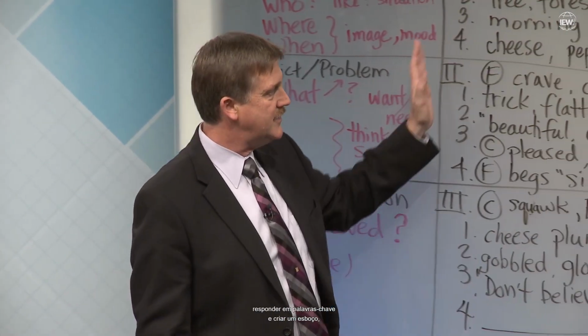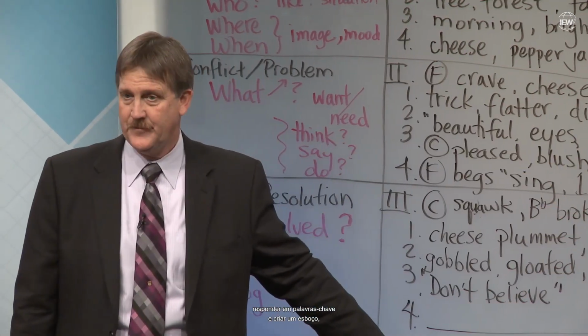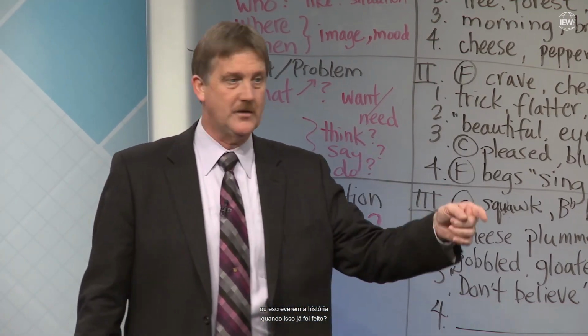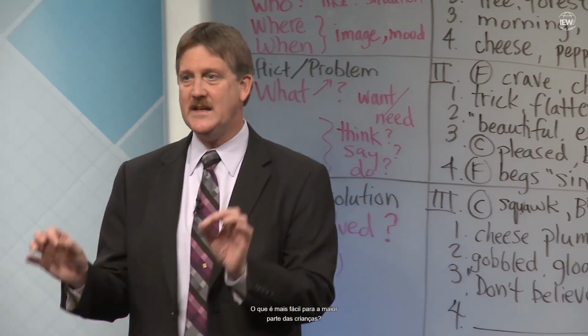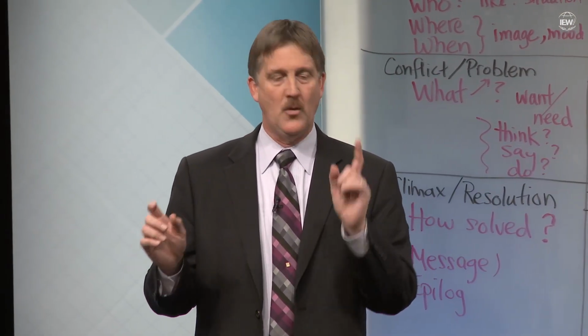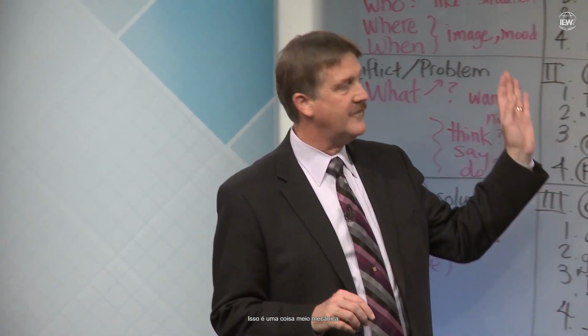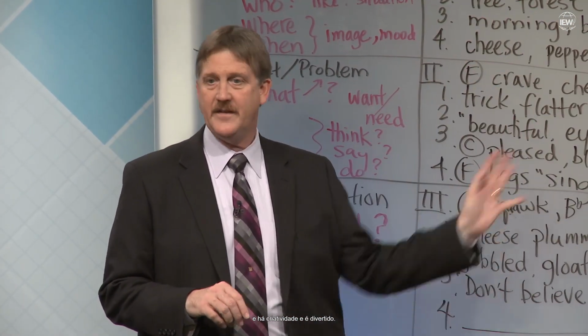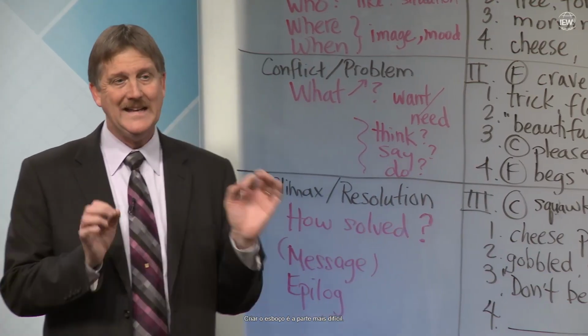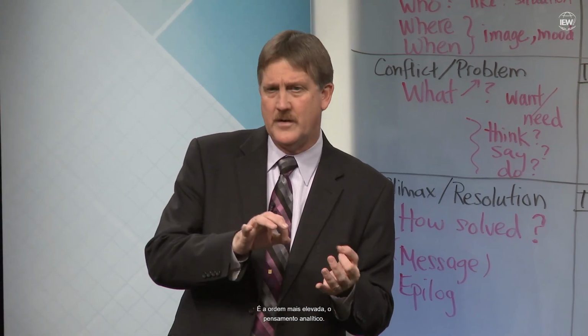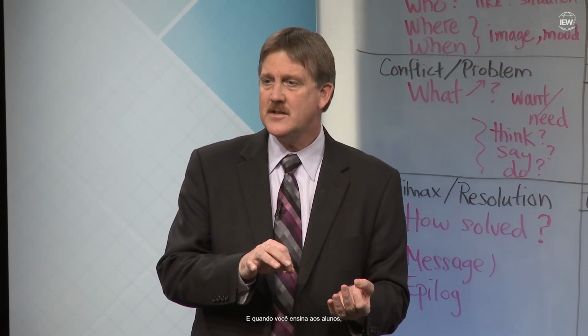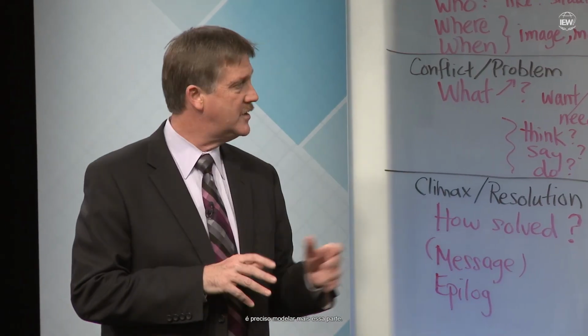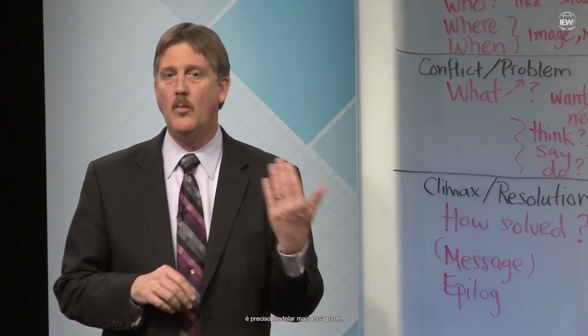Now, an important question for you. Which is easier for students to do independently? Read the story, ask the questions, put the answers into the key words and create the outline, or to write the story once this has been done? Which is easier for most children? Writing the story. That is kind of a mechanical thing, and there's creativity and it's fun. Creating the outline is the harder part. It's the higher order, the analytical thinking. And so when you teach this to students, you need to model this part a little bit more.